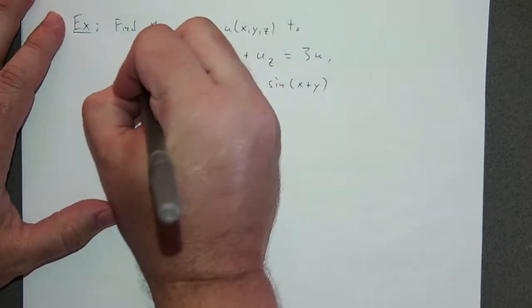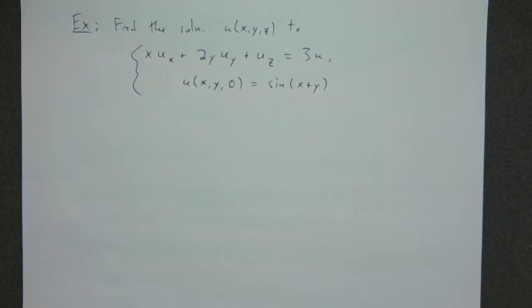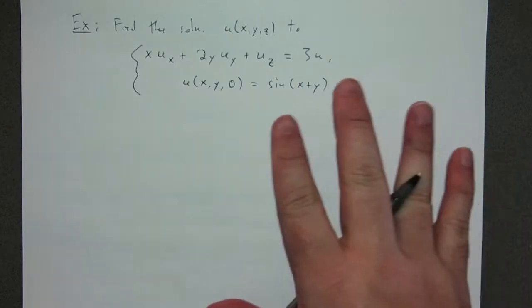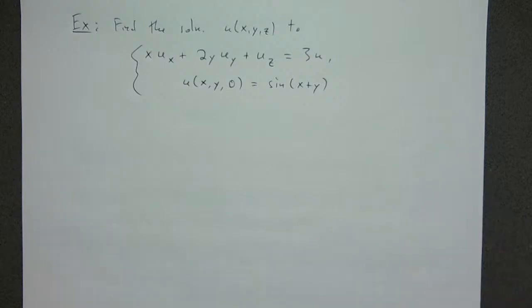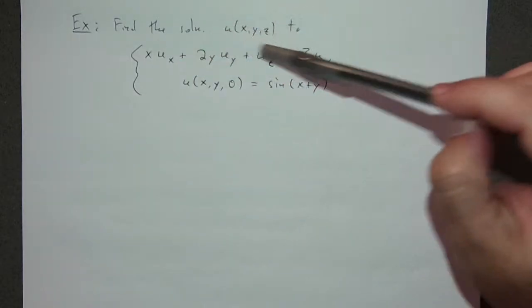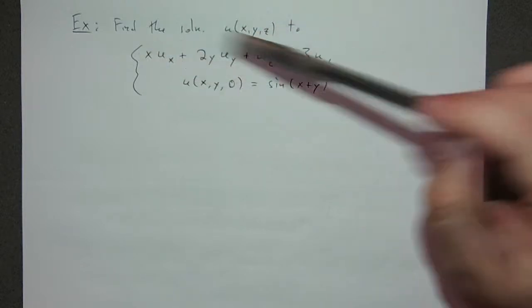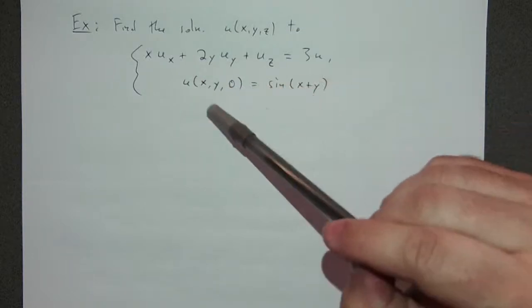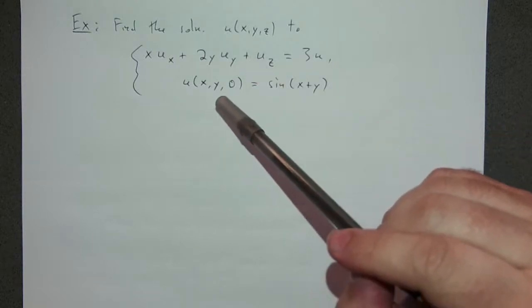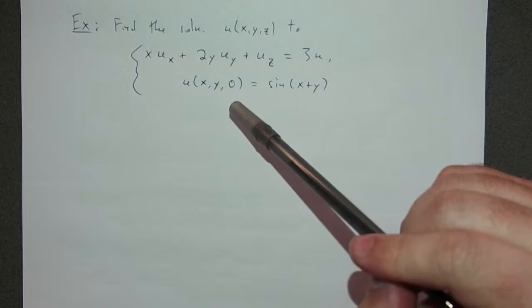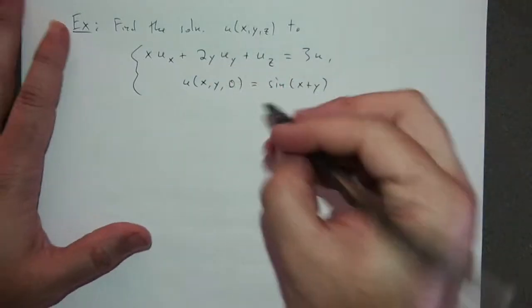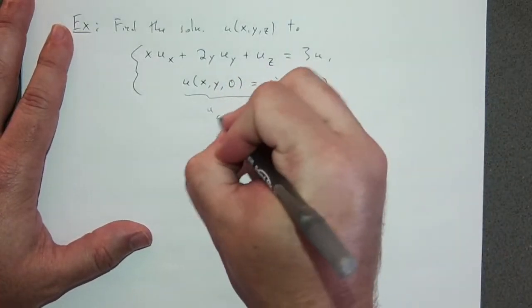So how do I do this? Well, first of all, you may say, wait, in the previous examples, we had a region in the plane, and we had to specify data that was typically a function of a single variable along a curve, a data curve. Well, here, this is some u of x, y, z defined on space, and here's my PDE, okay, fine. But then you're specifying data on what kind of object? Well, in this case, you're specifying data on the copy of the xy plane that sits inside space, the z equals 0 plane. So it's a surface. You have a data surface.